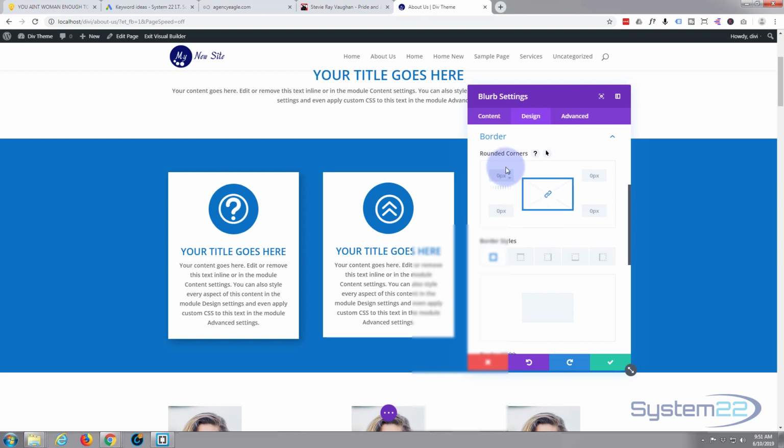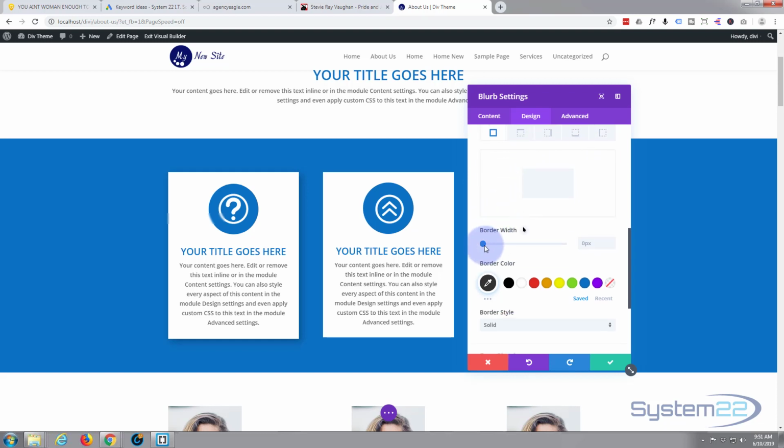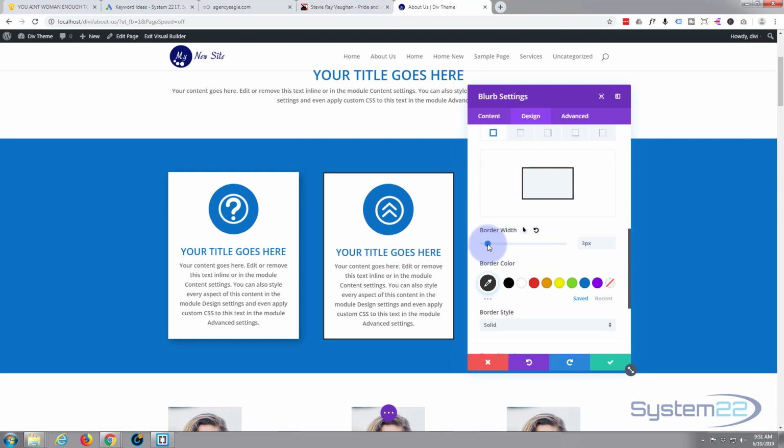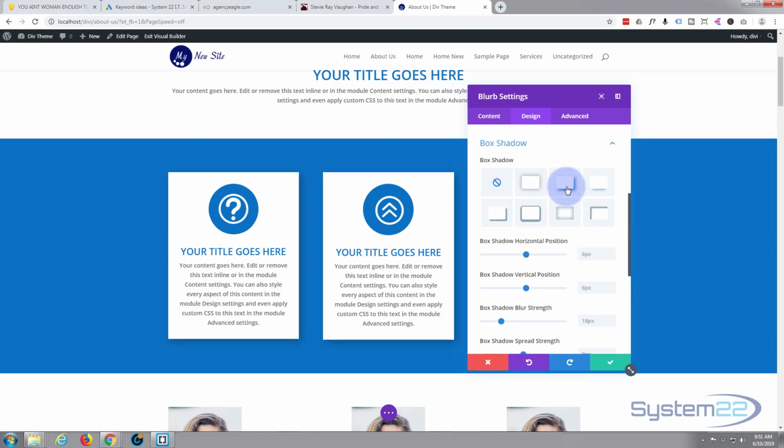And I'm going to say I don't want any rounded corners on this, so I'm probably not going to use that. Border styles, square, you can do top, right, bottom or left individually. I want the whole thing, and I'm going to give it a couple of pixels. I'm going to make it white, so once I do this, it's kind of going to disappear into the blurb background there. Fine. And last but not least, let's give it a bit of box shadow. There we go. Okay, so we've got our basic blurb built here, which is just fine. Good looking little blurb, absolutely fine.